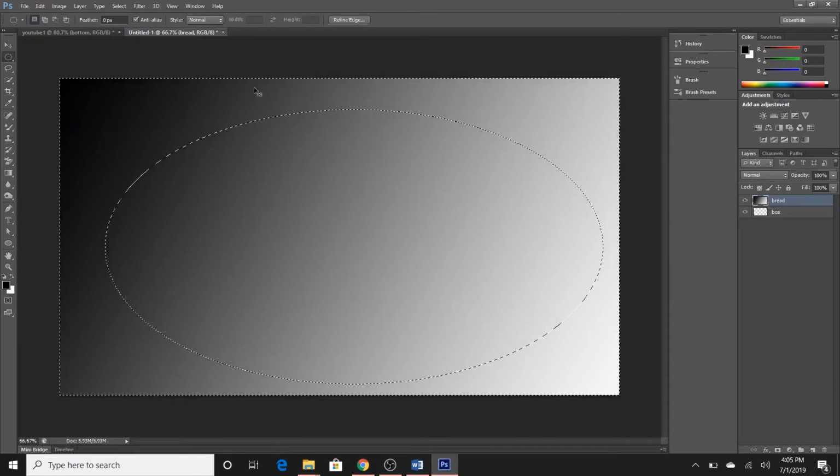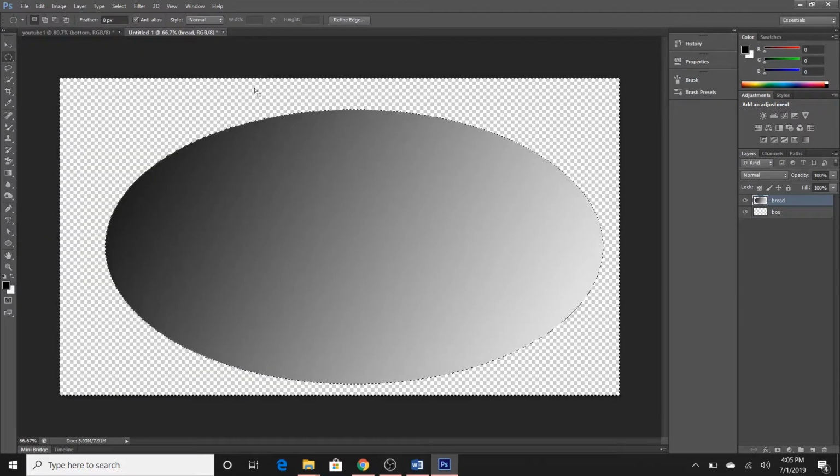I as in indigo or I as in invert. And it will make the selection of the inverse of that elliptical marquee tool, and then too easy, just hit delete. So now, with the sake of our metaphor of the pizza in the box, you got the box and you got the bread. And next layer is going to be the sauce. So we'll come down here, create a new layer.